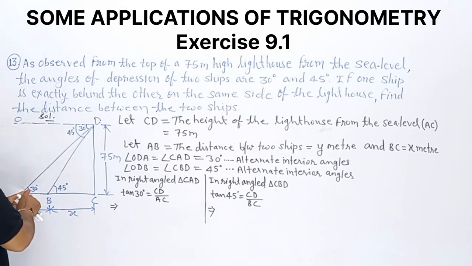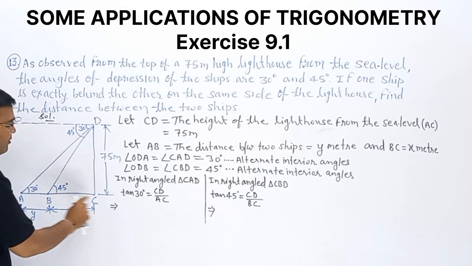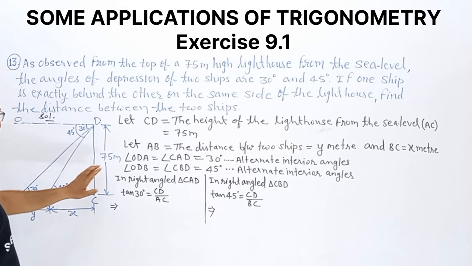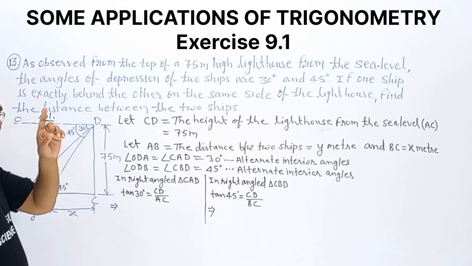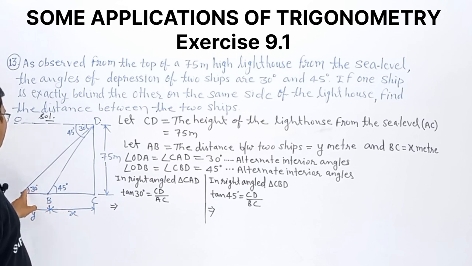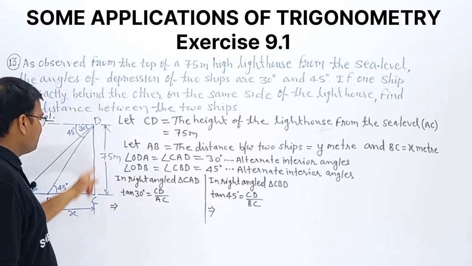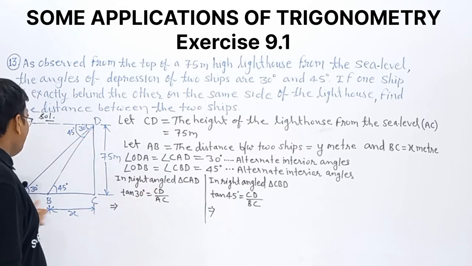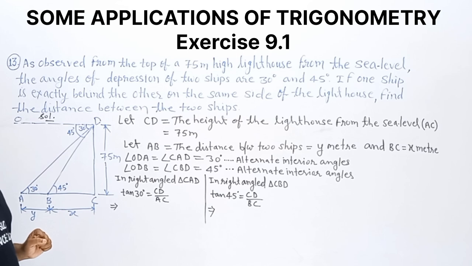once we consider for this triangle, acute angle is 30 degree, its opposite will be what? Perpendicular, and its adjacent will be what? Base. So we will use base and perpendicular we are having, so we will use what? Tangent theta trigonometric ratio. Clear? So theta will be what? 30 degree. So tangent 30 degree will be what? Perpendicular CD upon AC. AC is what? Base for this angle. Clear?